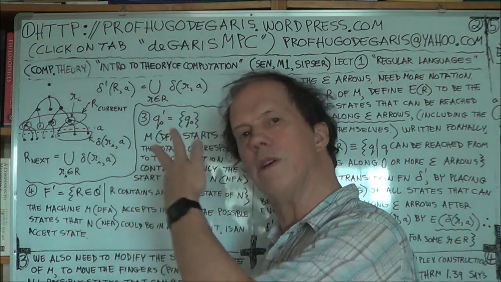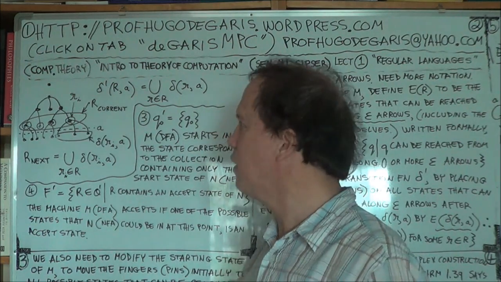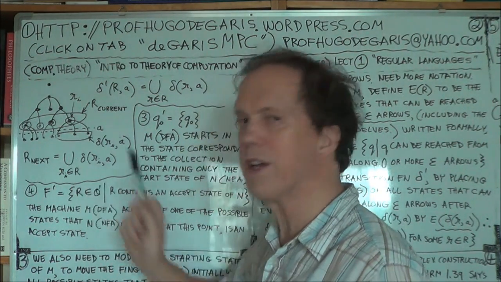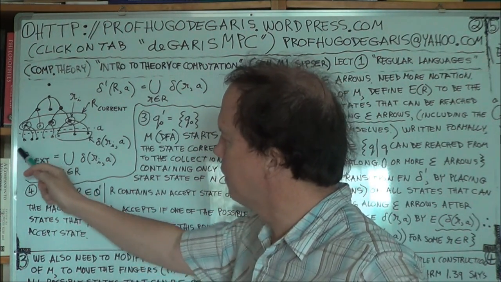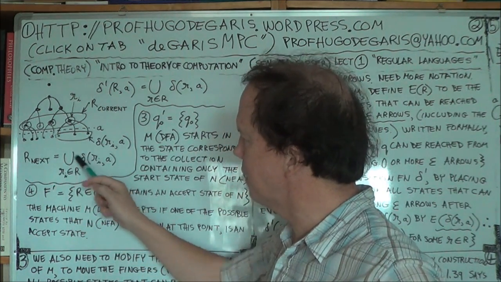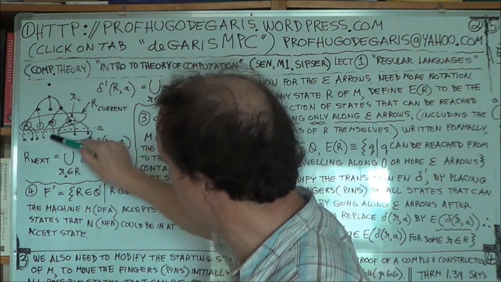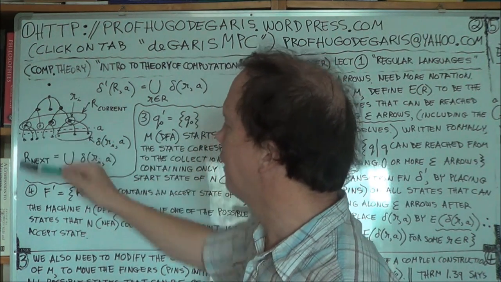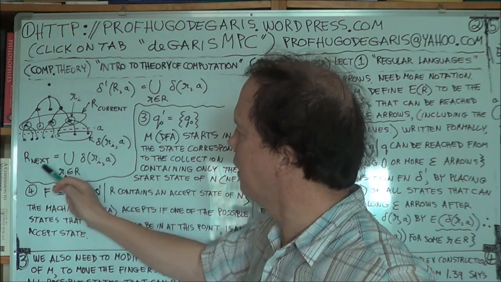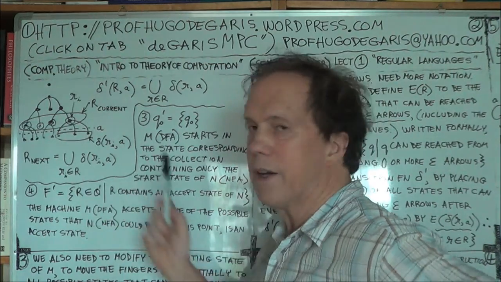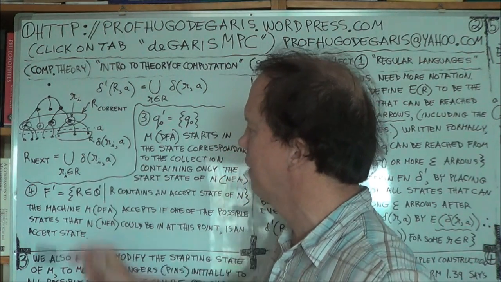And then to get rid of the repeats, the redundant machines with the same state, you do the union. This union trick is to get rid of repeats. So once you union these, 4 subsets but 3 in practice, you'll have thrown out the repeats, and that will become your R next, and then you can proceed on. Okay, so I hope that's clearer, and now you understand where this comes from.